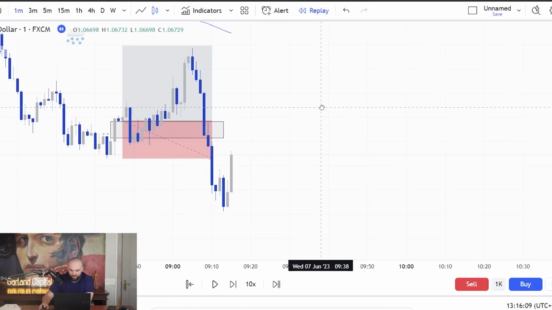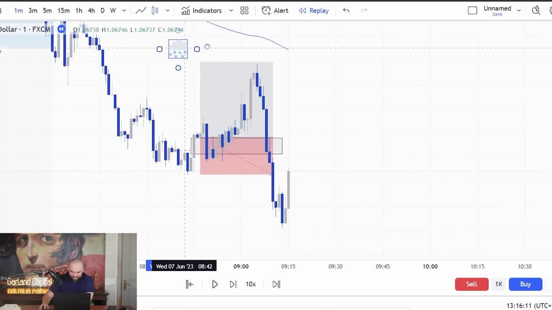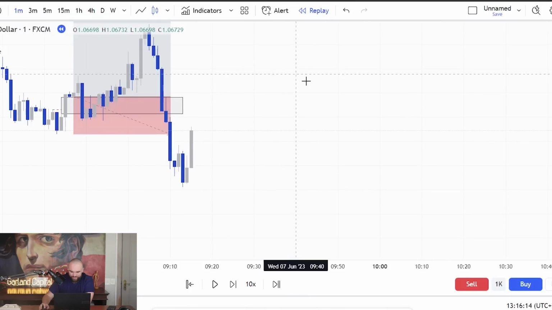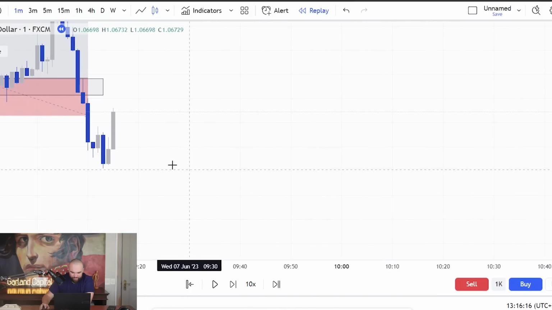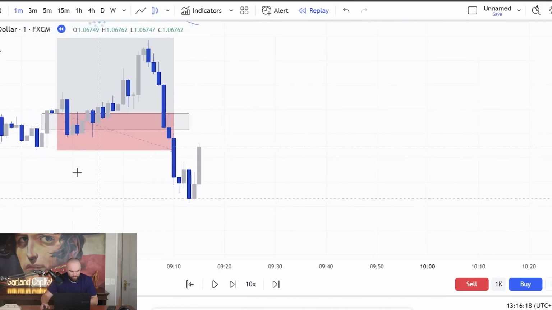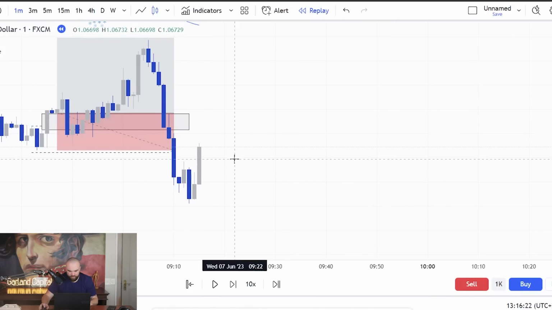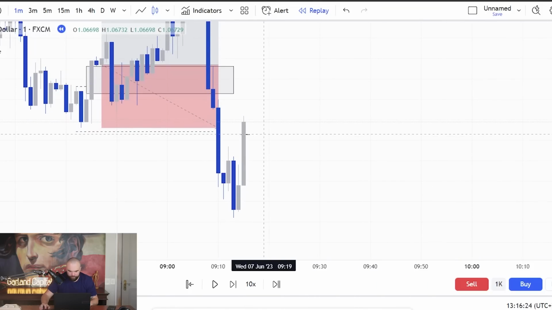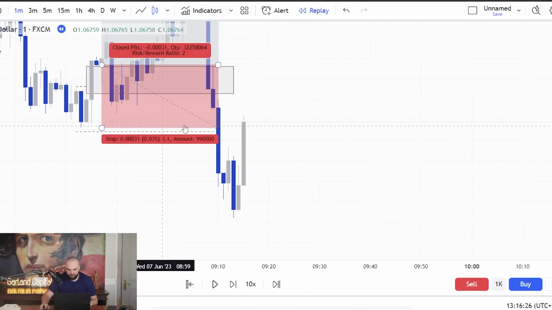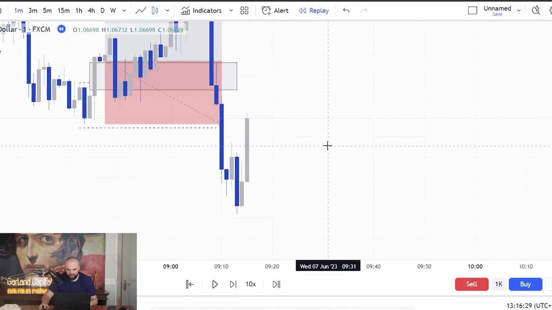And also, you guys think I only show the wins. Well, I don't. So we've taken a loss here. And here we've continued lower. We've taken the lows once again. So that means we're valid for an entry. We've taken the lows, taken more liquidity, and now we're looking for the change of character.